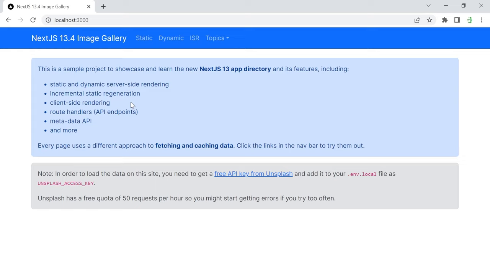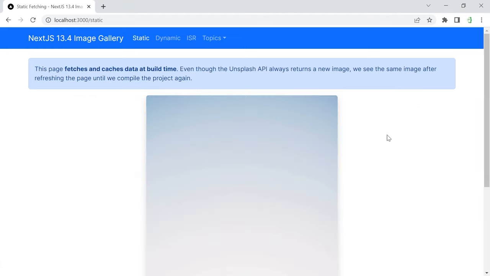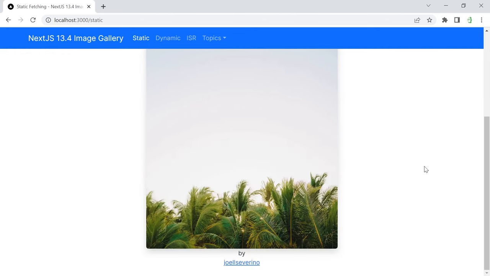And we will not only learn about the Next.js 13 app directory features, I will also compare these features to the old pages directory, which means that if you have used the quote-unquote old approach in Next.js before, then you will understand how these approaches map to each other and how you can convert your existing Next.js project to the new app router. So on this website we have different pages, and each page will teach you a different caching strategy in Next.js, because caching is what it's all about. Caching decides when the data for a page is fetched, when we access the page, or only when we build a project, or at a certain time interval. We can configure all of this in Next.js.